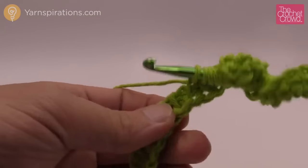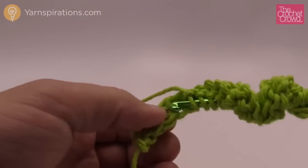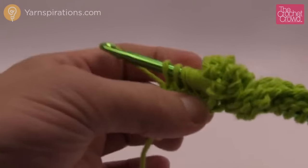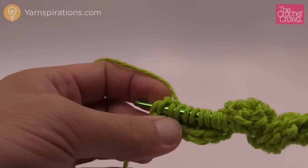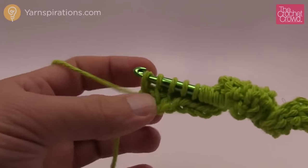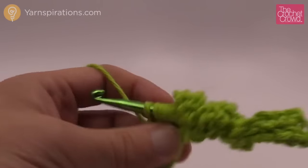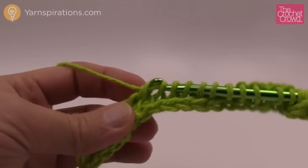Going all the way across. When we get to the final part we need to make sure we handle the edging on this side properly each and every time. With two stitches left, go into the second-to-last vertical. On the final stitch, don't go into just one vertical — make sure you go into the actual chain space. You'll see two strands on top of your hook — yarn over and pull through both of those. That's the only way you won't have unsightly gaps on the other side.